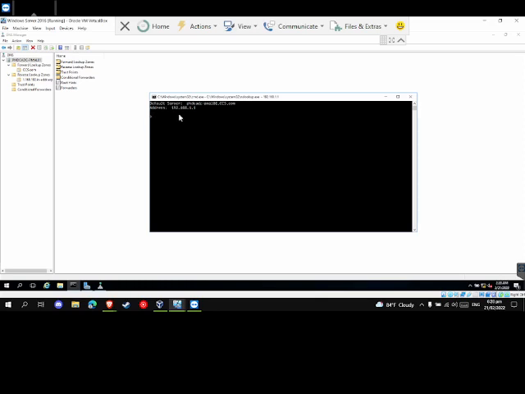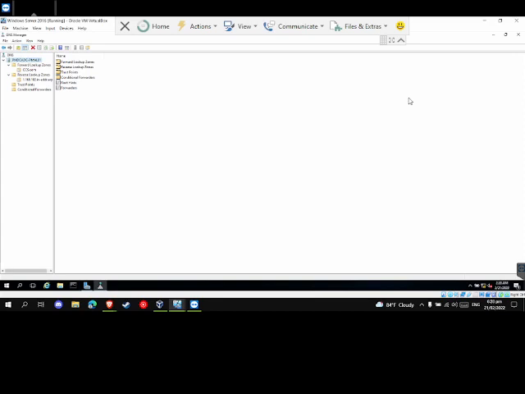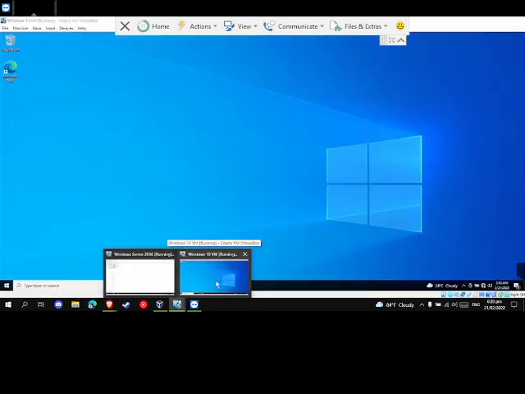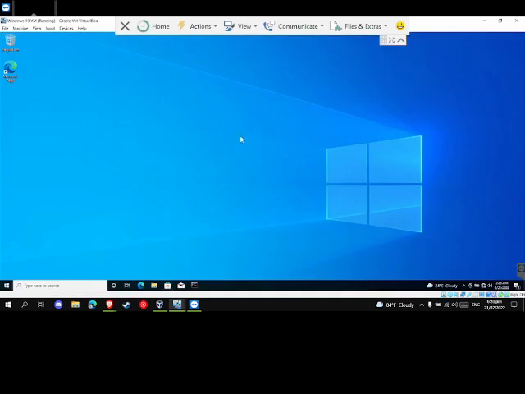So, let's close that. Let us proceed to the Windows 10. The first thing that we are going to do here in our Windows 10 VM is to change the IP address first.